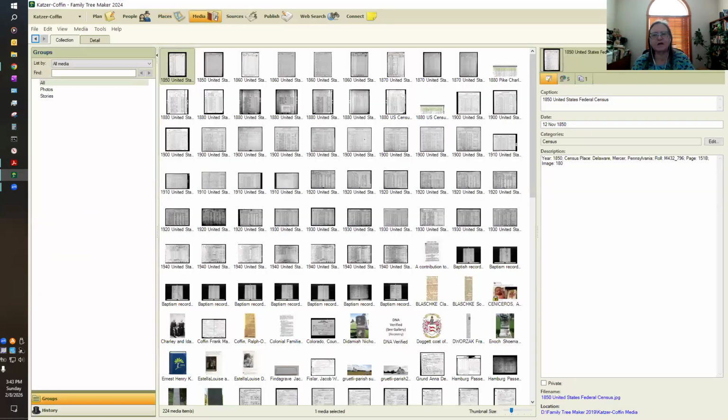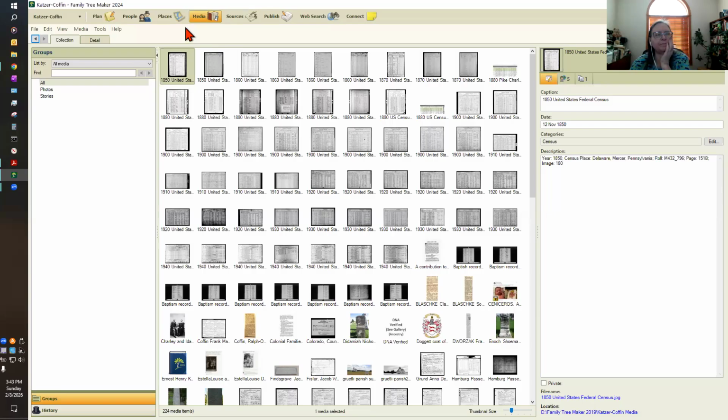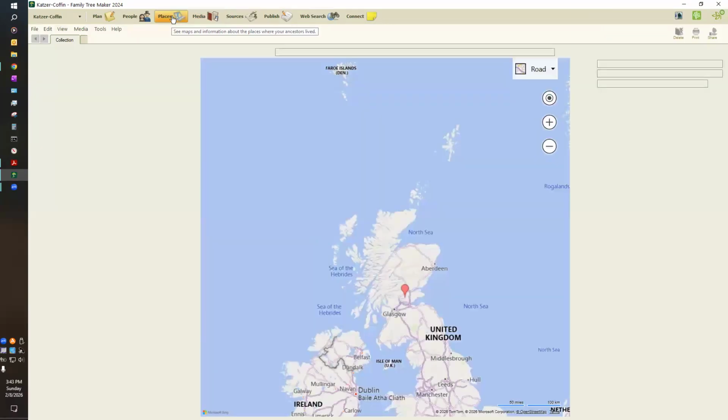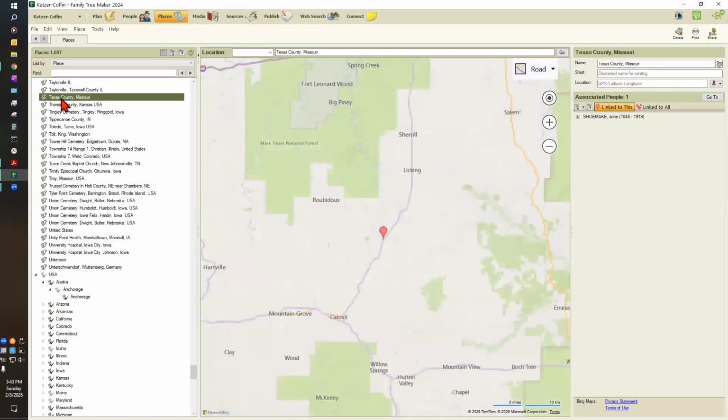This is all of these images. Sorry, somebody have a question? I'm sorry. Yeah, I have a question about the places. Yeah, go ahead. I have several that are like, for instance, Brothers Valley City, Bedford County, Pennsylvania State. And then I have some USA, I have some United States, I have various. Is there any way to get those easily cleaned up?